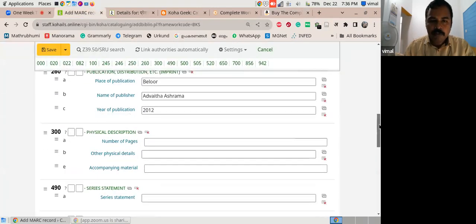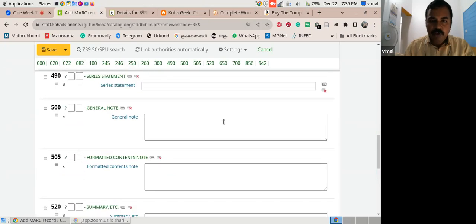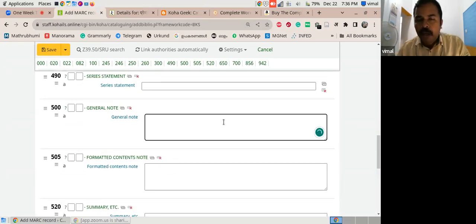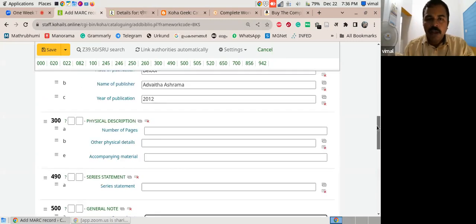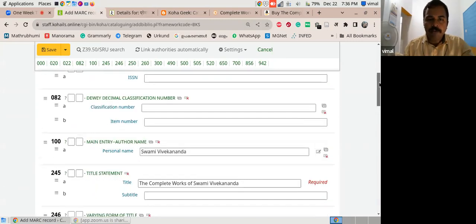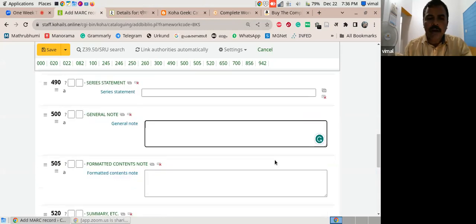The only difference is that in general note we have to mention the complete volume names. Okay, enter other details, then enter volume details in general note, that is in 500.